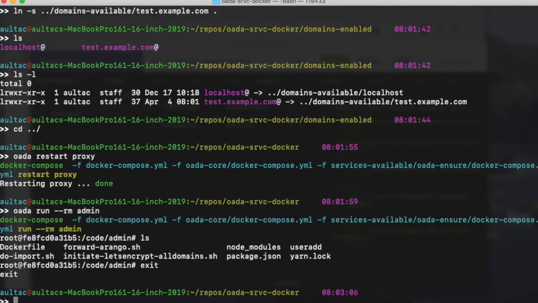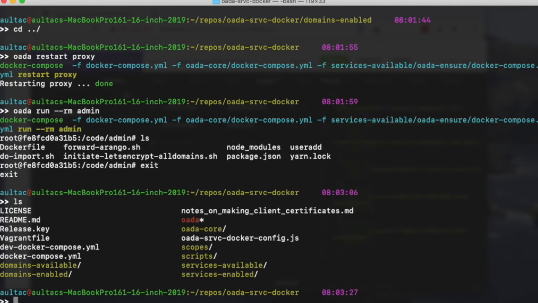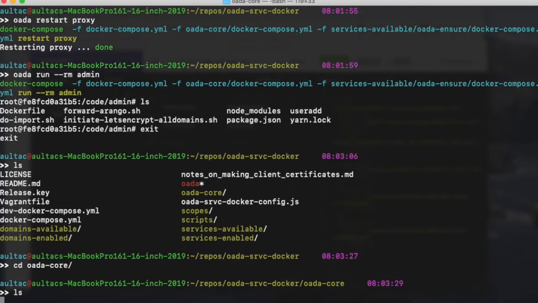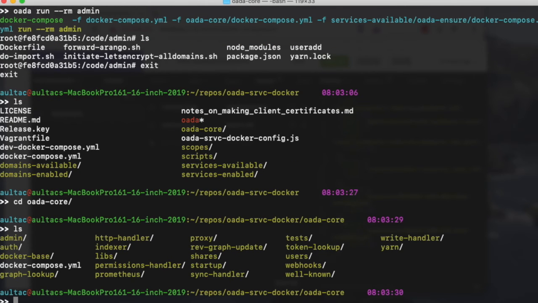Now, just to dig in a little bit to let you know what's going on behind the scenes, most of the work is done here in either the auth container or the proxy container in the core of OADA. So in the auth container, that's where it's going to pull those configs to figure out the name of your service and stuff to put into the login screens, because the auth container is what serves the login screens. It's also the one that's going to handle getting the private keys and things when it needs to sign the OpenID Connect requests. So that aside, all the other heavy lifting happens in the proxy container.